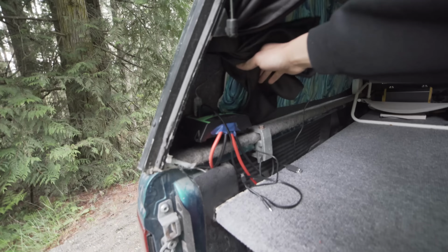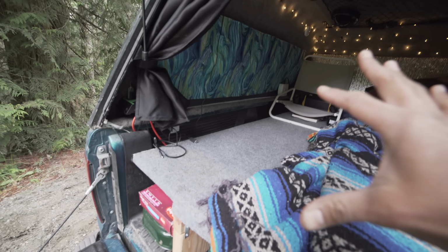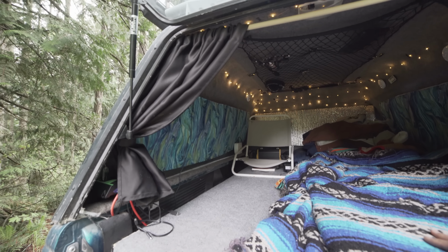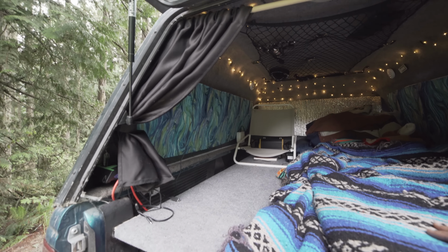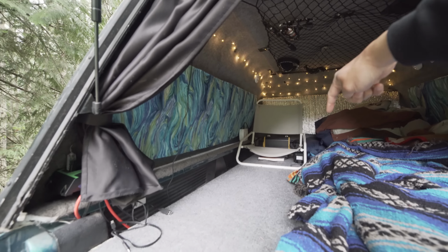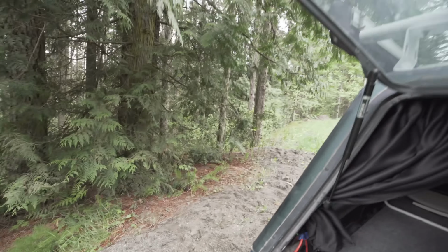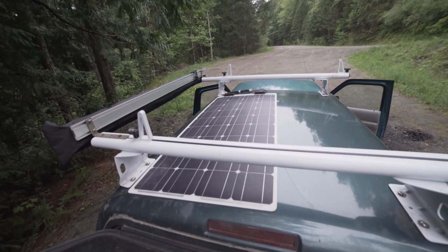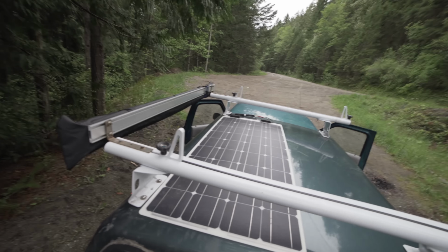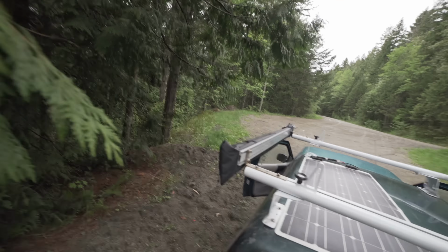I've got a small little charge controller. So I did my solar setup. It's very simple. I did it all for around, I think, $300. I've got the inverter right there behind the chair. I've got a 100 amp hour battery right below it under the platform. And then I've got a 200 watt flexible solar panel, just VHB taped, or 3M taped, to the roof. Nice little roof rack and an awning.